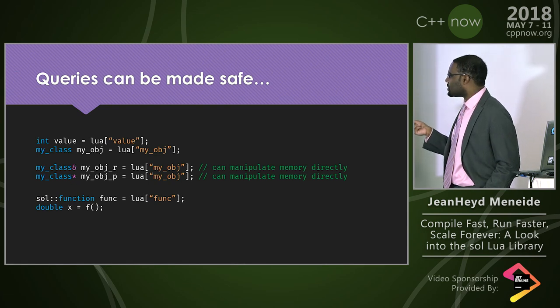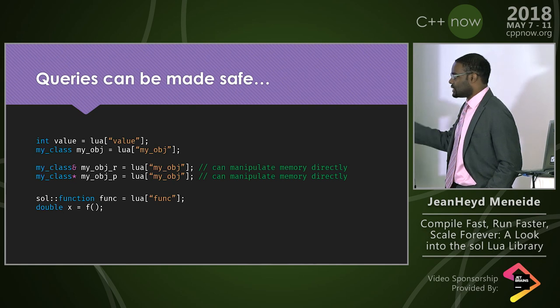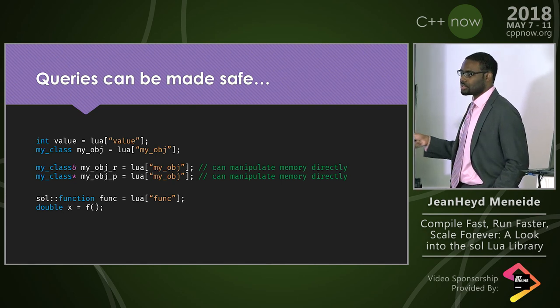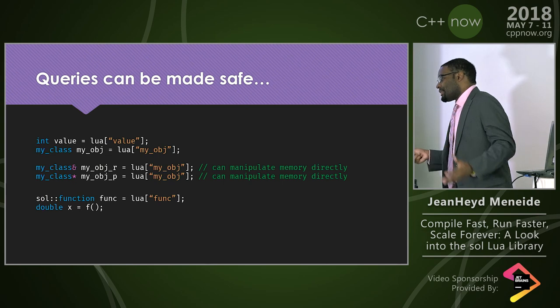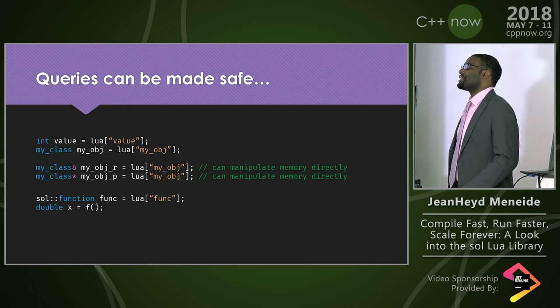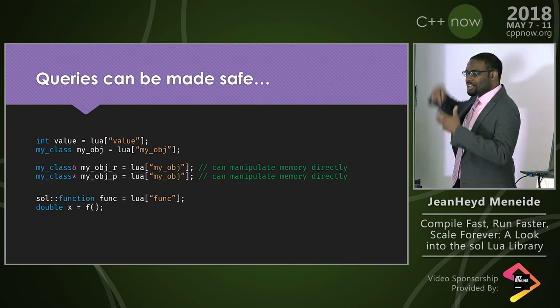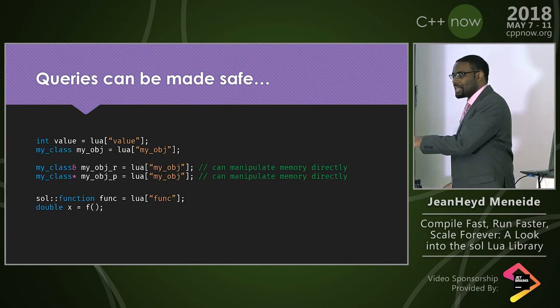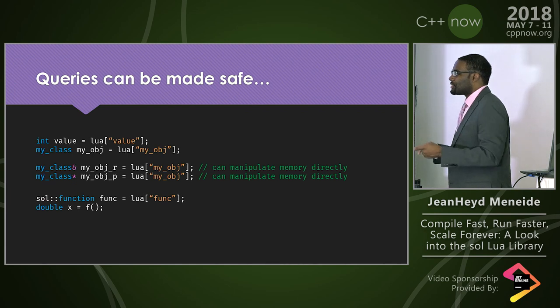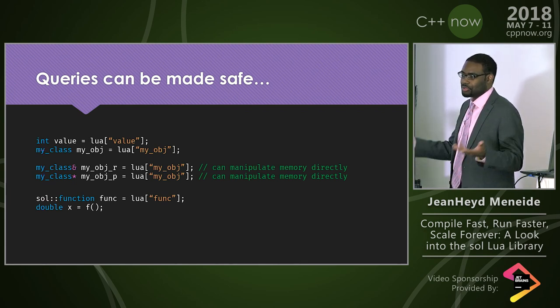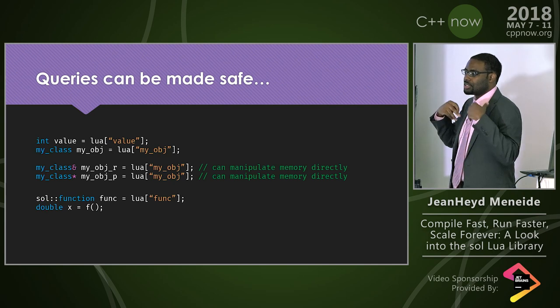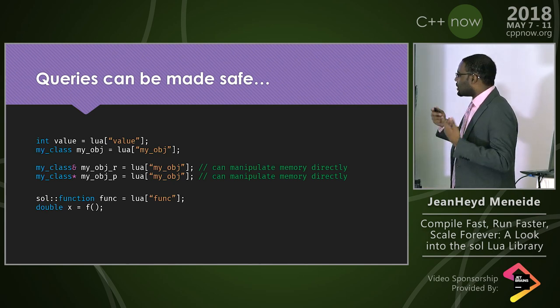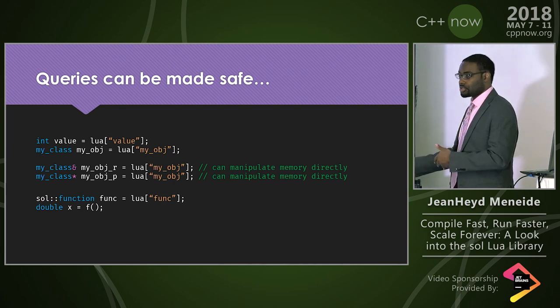We don't bake the safety in because there is a class of people who need that speed, like the people who do the HPX projects and all that other stuff. They need the speed. They don't want safety baked into all these queries. Why are they using Lua then? These are people who are researchers. They don't want to commit to learning all of C++, and their goal isn't to make good software, their goal is to get their research out the door and publish a paper. So they'll pick up Lua, Squirrel, JavaScript, whatever they need to get their job done. It's a matter of throughput and deliverables, and that's why they do that.